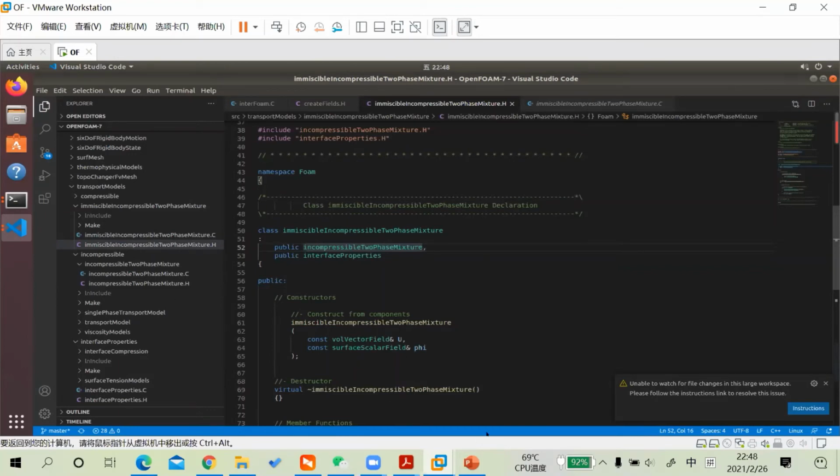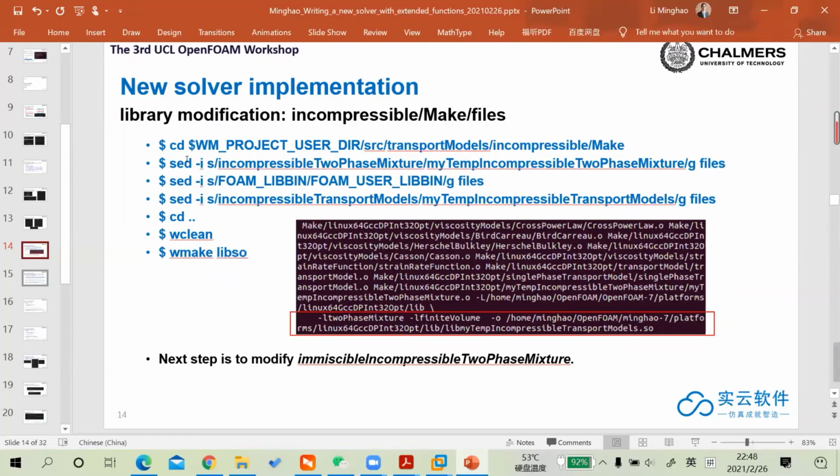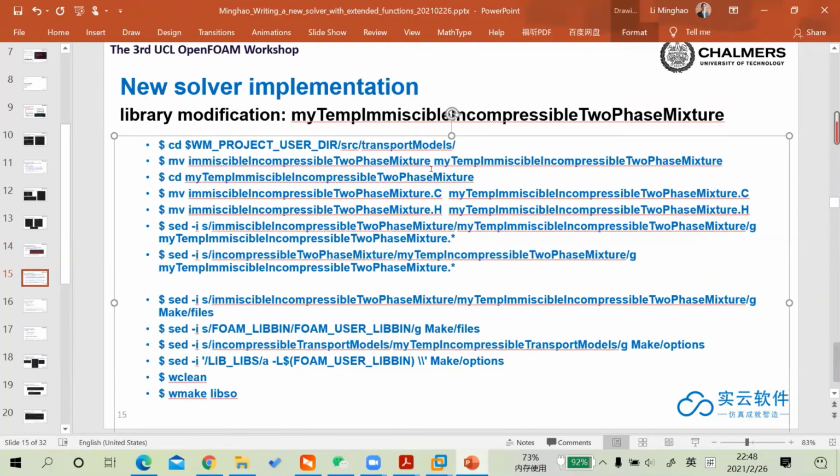Yes. So if we can quickly go through the commands. First we change the name of this immiscible class to myTemperature immiscible, and then go into this myTemperature immiscible, and like what we did before, rename it to myTemperature immiscible, and then do a search and replace. This is what we need to change for the .h and .c file.